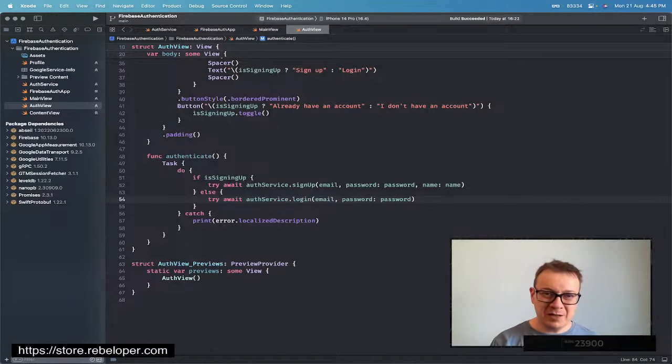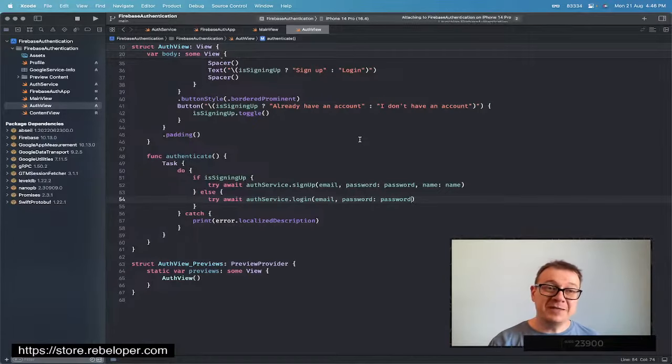Okay, so let's test this out. We coded quite a lot. Let's at least sign up, and then we're going to log out to log in again. Let's build and run right over here, and let's see what we are going to do. First of all, we should see in a blink of an eye that progress view, but most probably we are not going to see anything because it's super fast.